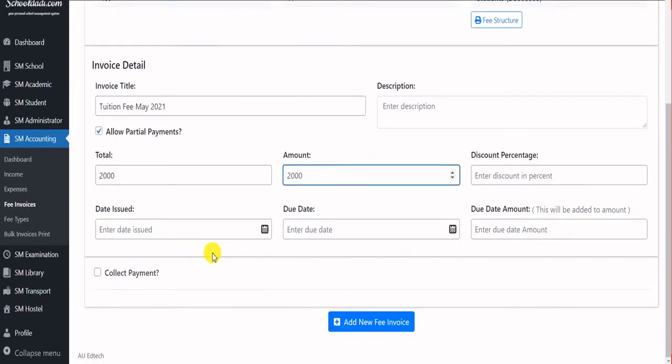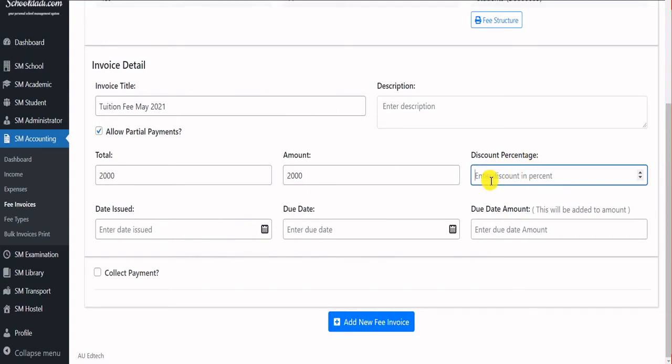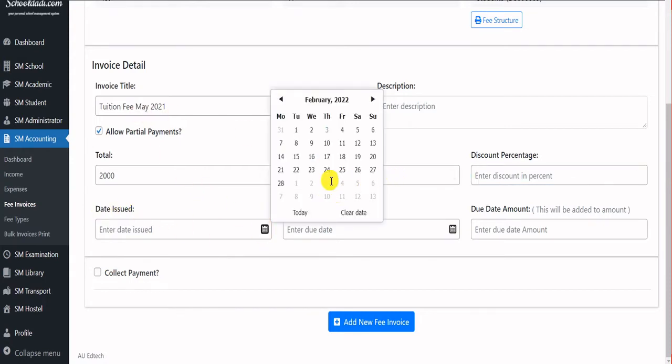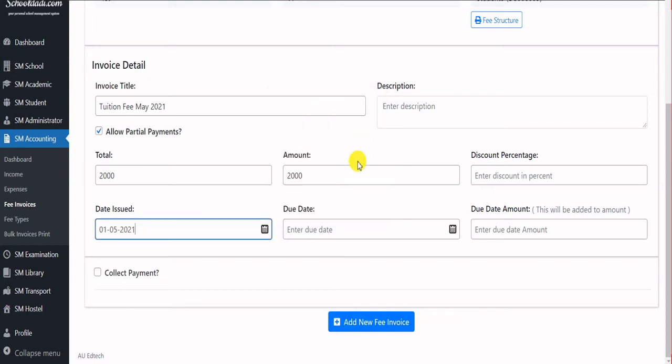Date of issue. If you want to allow any discount, we can write discount here. Suppose 5% discount. I'm leaving it right now. So date issued means the date of issue of this fees invoice. So I'm taking it as 1st of May.